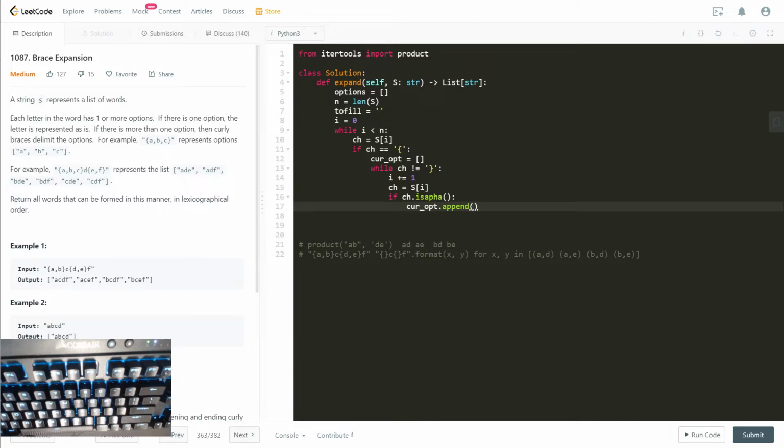If the character is alphabetical, then I want to append the character.